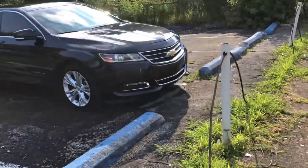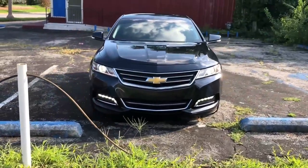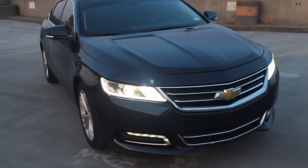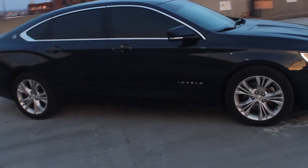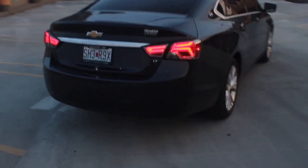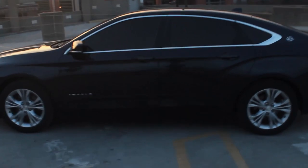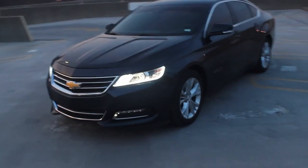To list those off, for starters, we have the aftermarket taillights. Those come from eBay. I got the LED headlights from VLEDs, as well as my resistors that go into the switchbacks for the blinkers for the front and back. I also have XK Glow LED sequential switchback strips, which were modded in a shop. The LED switchback bulbs I got from JDM Astar, and the fog lights themselves I also bought right off of eBay. The IO5 2.5 modules that are on the inside for the Apple CarPlay and Android Auto come straight from Digital Dash Solutions.